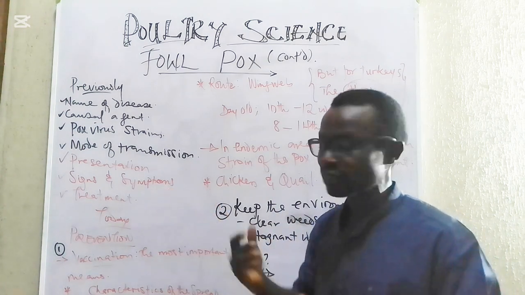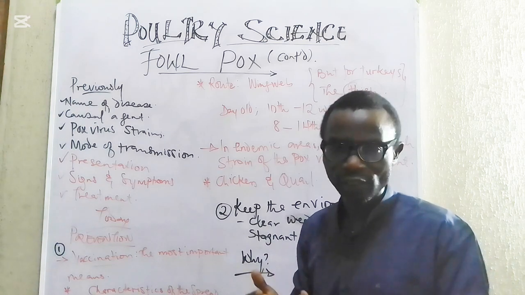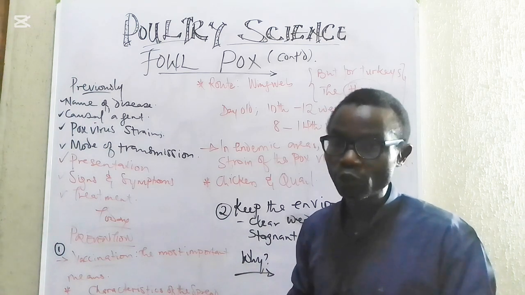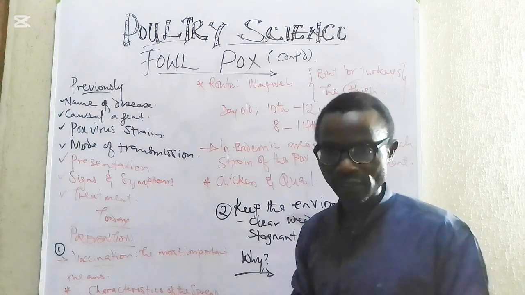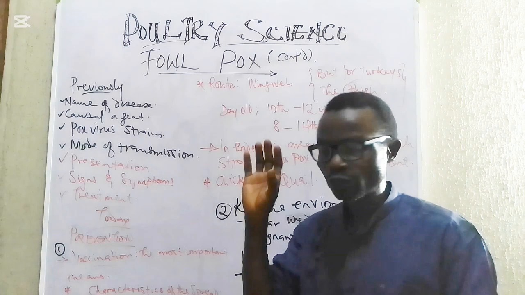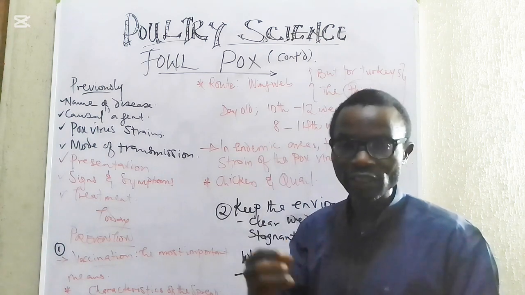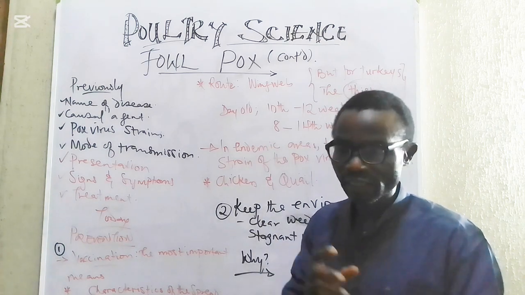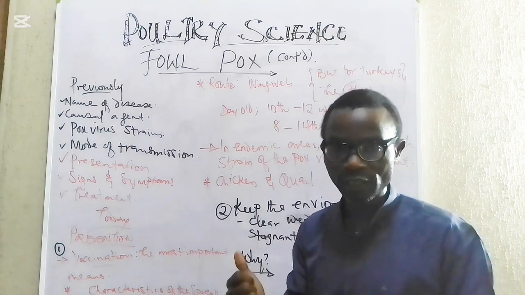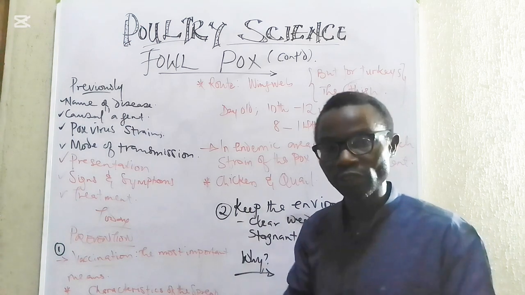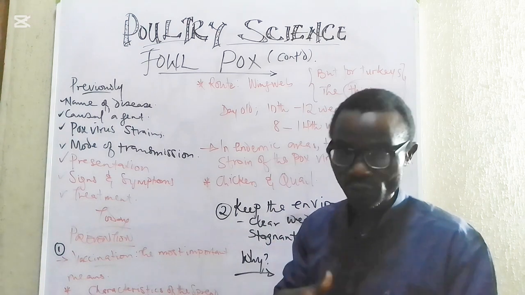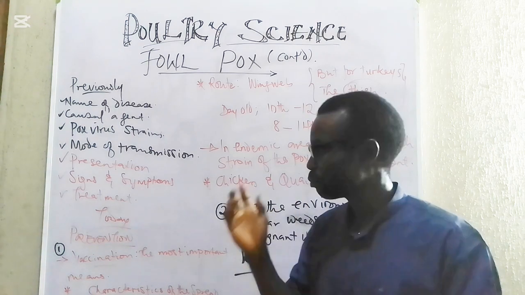Then we also looked at the signs and symptoms. What are the signs that you see when a bird is infected? The bird will usually first show loss of appetite and then loss of weight, and then you begin to see pox signs on the head, and then difficulty breathing. Now I want to encourage you to look at the previous video so you get a full understanding of these things. I also want to consider the length of this video, so I'll just touch on these things and then move fast.